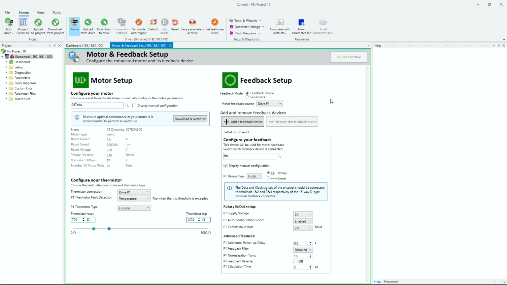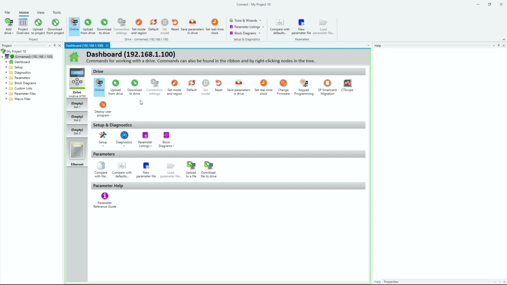Okay. Now that I've done that, you see over here, the drive is tripped. Well, it's got thermistor.4. So what I'm going to do is I'm going to reset the drive. And now my trip's gone away. So now my motor and my motor feedback are configured. This would be a fine time to save the parameters in the drive, so I'm going to do that as well. So that's step 1 of drive commissioning.